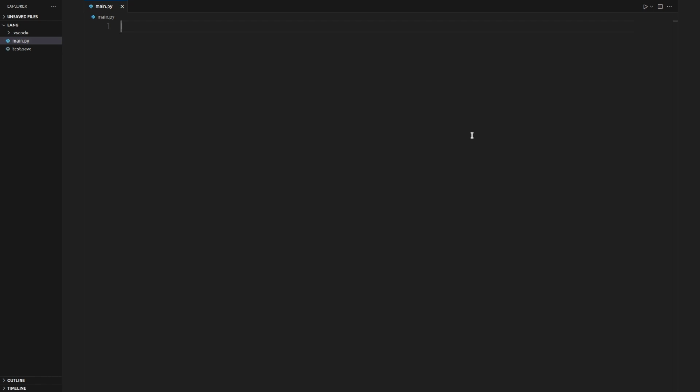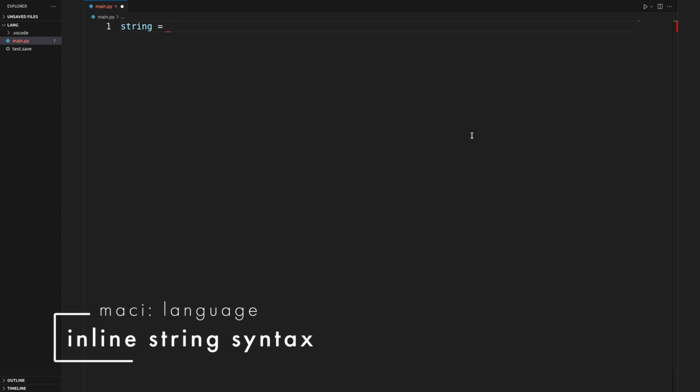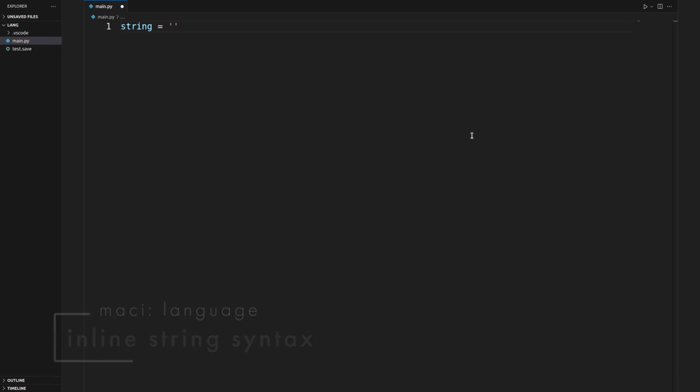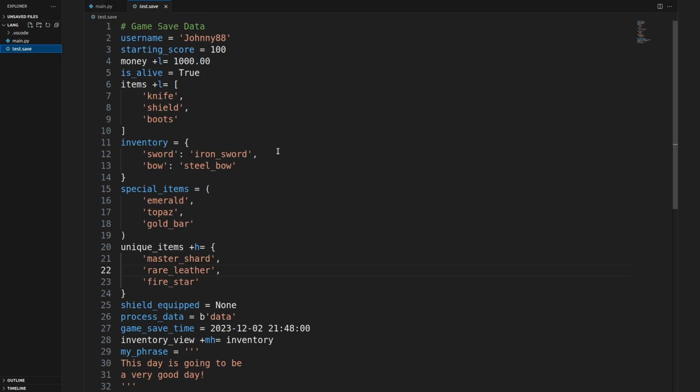So let's simply write a variable, call it string, and we're going to first start with an inline. We'll just do single quotes. I want you to imagine this being written in a file. If we go back to our test.save file, which is our fake game save file, we have each line with its data, but each line of data begins on a new line.